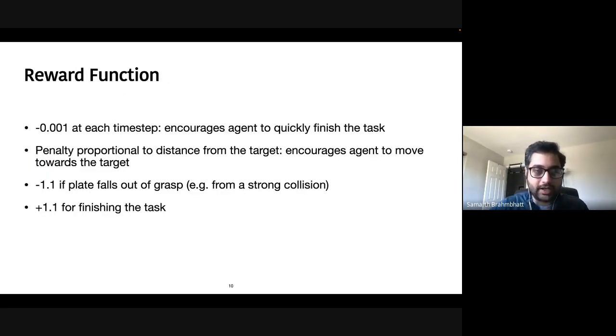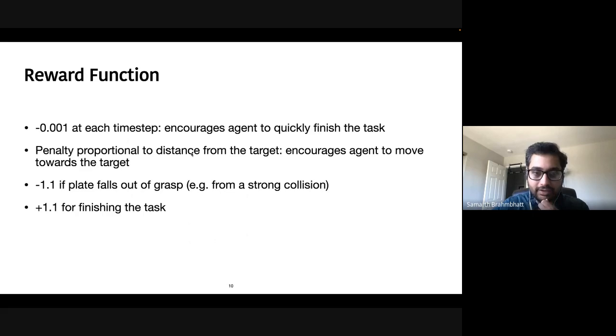And the reward function is also quite simple compared to some of the other related works. We want to encourage the agent to quickly finish the task. So there's a constant time step penalty, as well as a positive reward for finishing the task, and a negative reward if the plate falls out of the grasp.